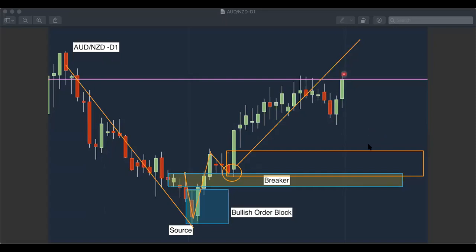So once the price comes down, we will buy this market again and again until the source, until the price closes below the source, which we can see another, which actually it will invalidate this structure, and it can lead to the next structure. Okay, this was the last example in this course.